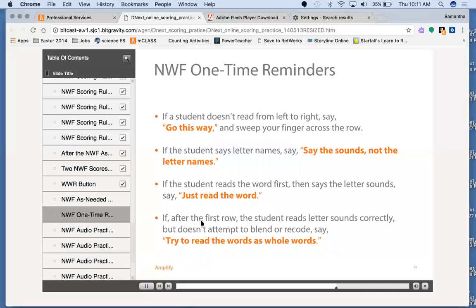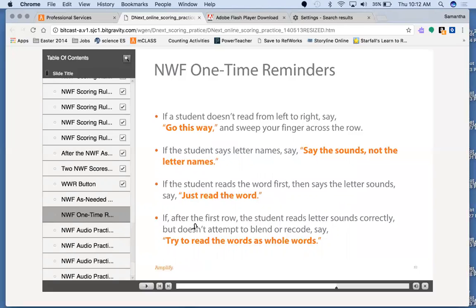If a student doesn't read from left to right, one time you can say, "go this way," and sweep your finger to show them the correct way. If the student says letter names instead of sounds, you can say one time, "say the sounds, not the letter names." If the student reads the word first, then says the letter sounds, you can remind them one time that they only need to just read the word.